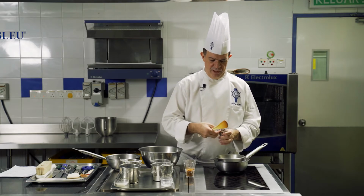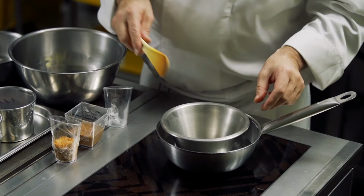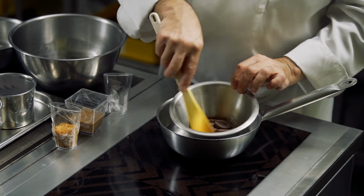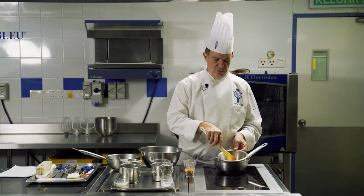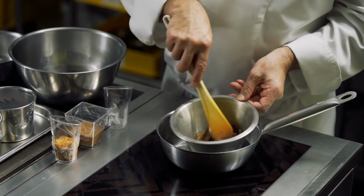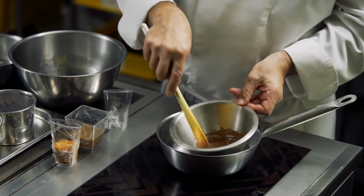So for the recipe, 60 grams of chocolate milk. All right. And then I'm gonna stir. Now what you need to understand when you start to melt chocolate milk or any dark chocolate, make sure your water is not boiling, and it should be just slightly simmering, let's say around 65 degrees.